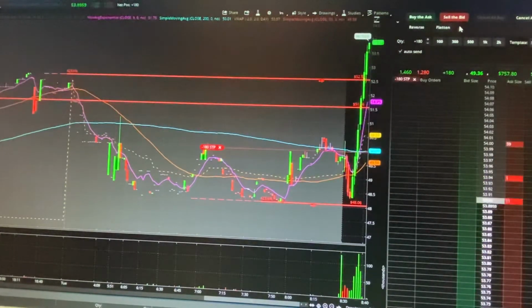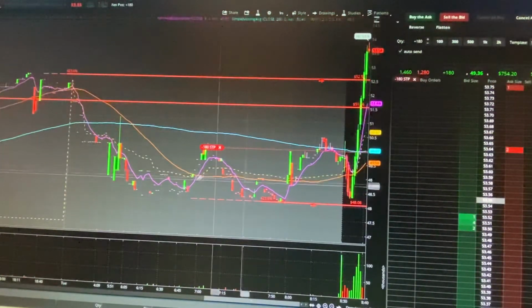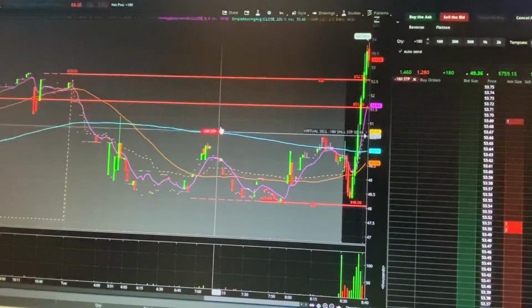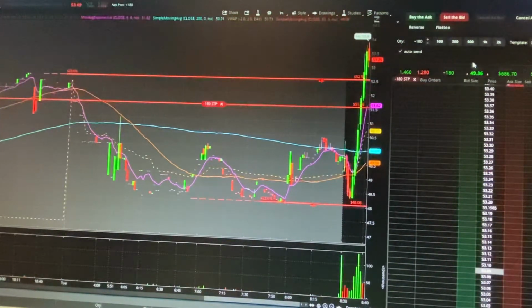All right, there's a red. All right, oh, there's a green. Excuse me if I sound stupid in this video. All right, we got red. If that thing goes down, I'm gonna bring my stop loss up to this here, so I'm gonna make profit no matter what. All right, I'm getting out of there. That's too big of a red, I'm out.